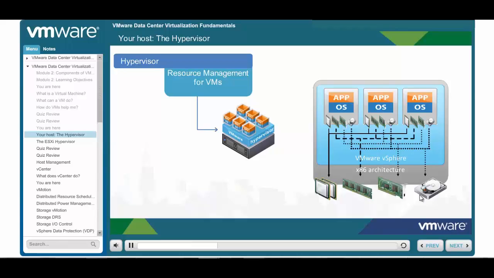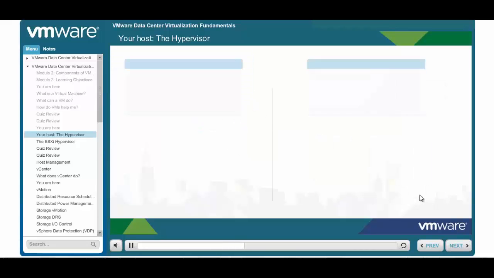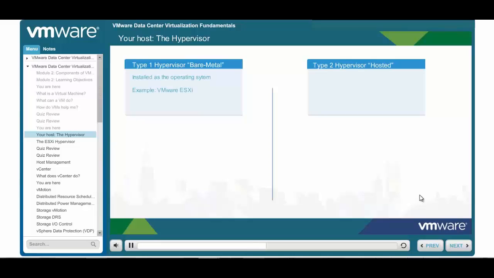You don't have to worry about it being overly complicated. We have taken care of much of the management through a program you'll learn about soon, vCenter Server. For now, let's talk about the different types of hypervisor and what they do. There are two types of hypervisor, bare metal and hosted. The Type 1 hypervisors are called bare metal because they are installed on a physical device without an operating system. The bare metal hypervisors perform the functions of the operating system as well as the resource management features. VMware's ESXi is an example of a Type 1 hypervisor.